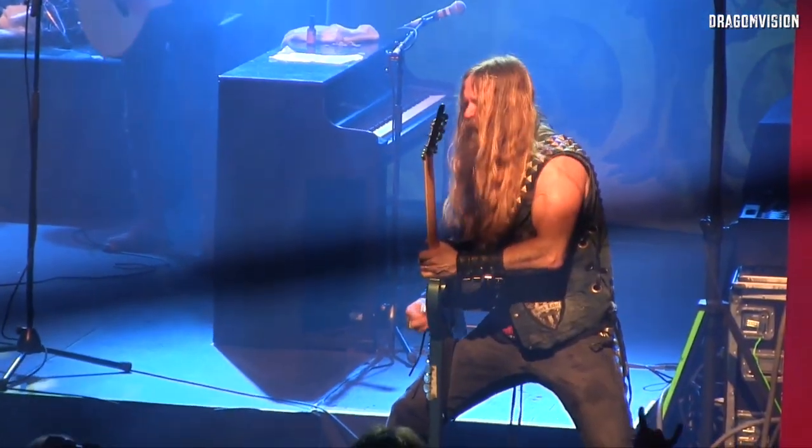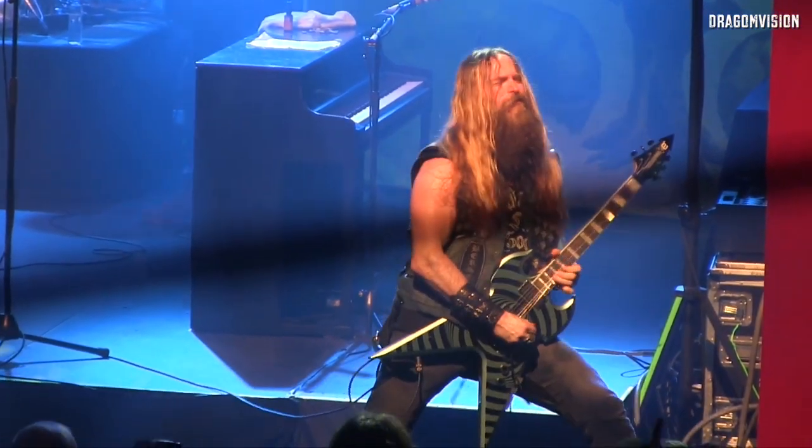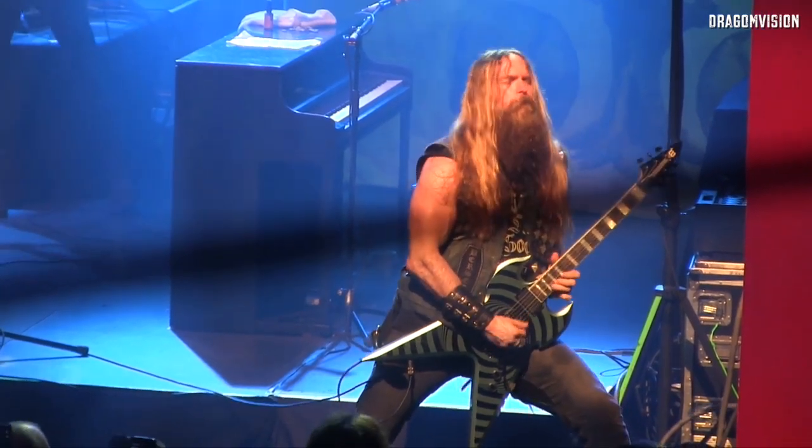Power stance is a very effective way of standing on stage to show that you're confident in what you're playing and that you do own the stage.